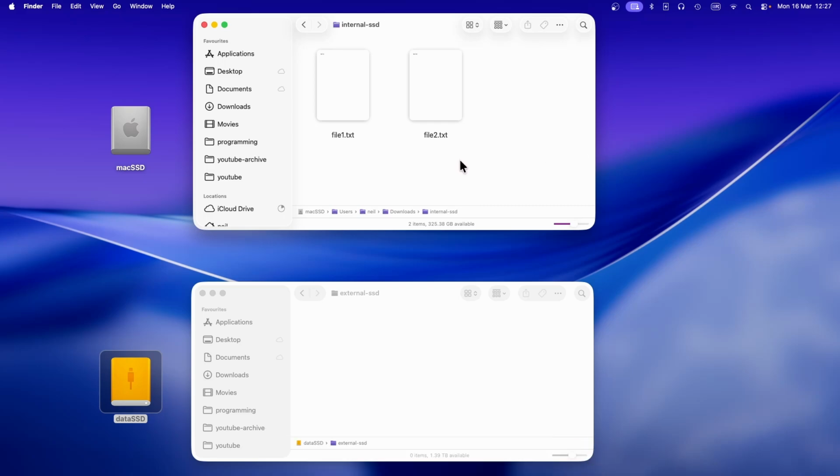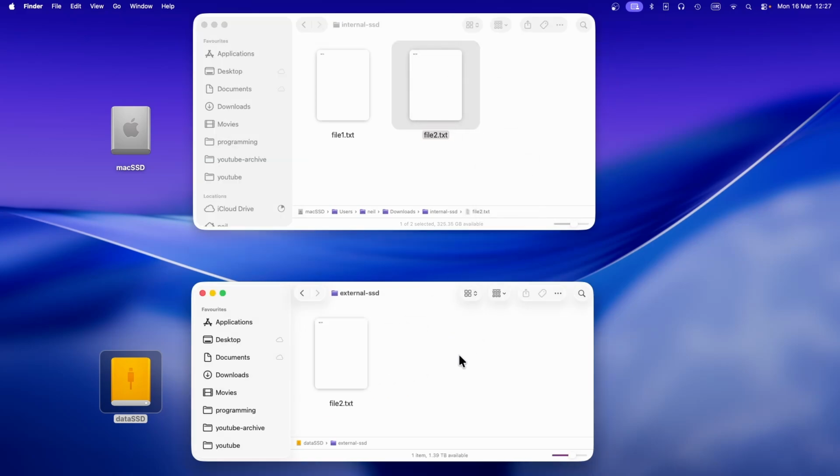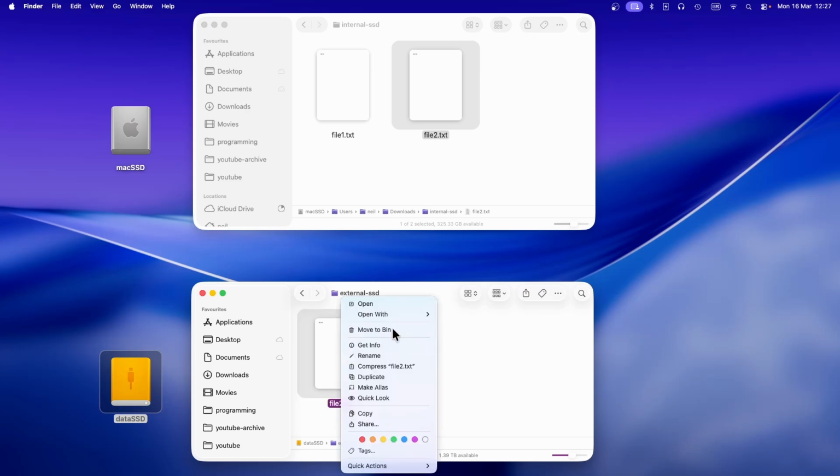To begin with, I've got two Finder windows open. The first one is a folder on the internal SSD on my Mac with 2 files in it, and the second window is an external drive with no files. I did this deliberately because if I just drag and drop a file from one to another, the original stays where it was. You would then need to delete that original copy once it's on the other drive. If I just drag and drop it to another location on the same drive, it will just simply move it to that spot. I'll just delete that copy on the external drive.